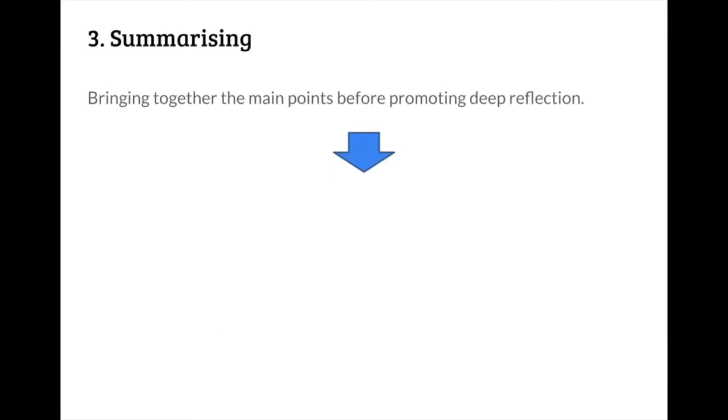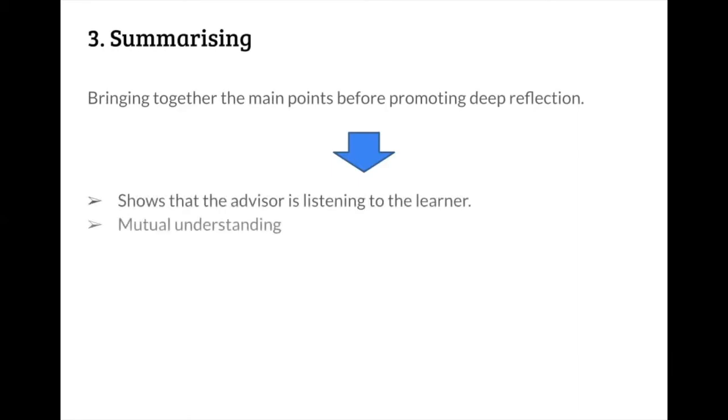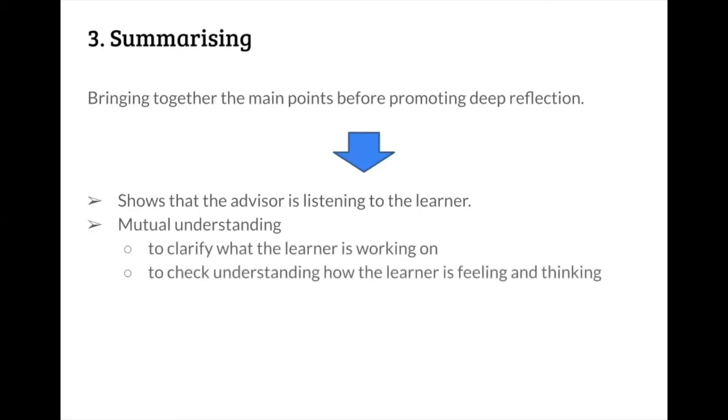And summarizing is very useful when the learner keeps talking. While summarizing, you can show that you are listening to the learner. And also you can have a mutual understanding. You can clarify what the learner is working on, and also you can check your understanding of how the learner is feeling and thinking.